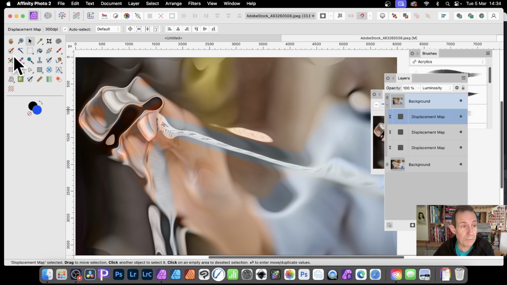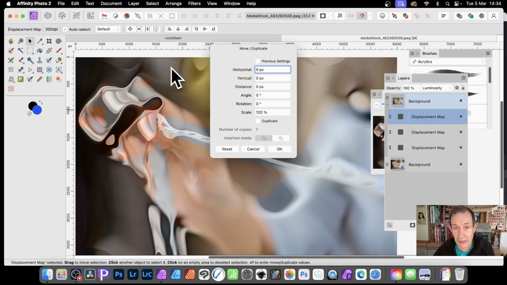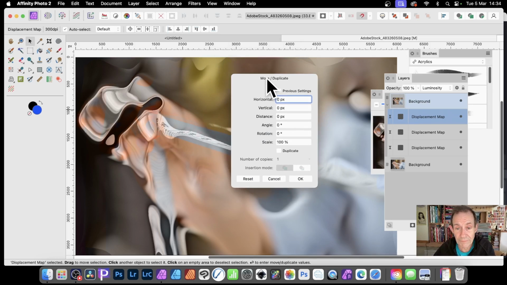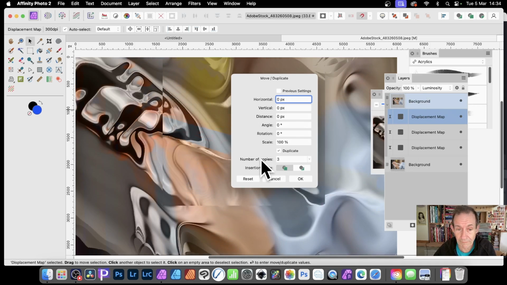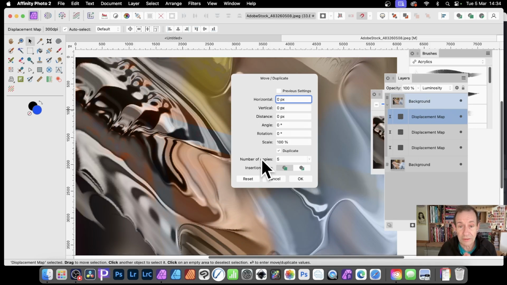And you would think, if you've got the move tool, press turn, move and duplicate. So you can actually duplicate those. So let's just try it. Number of copies, so 1, 2, yeah. So you can actually use that to create something. I didn't know you could do that, to be honest. Haven't tried that. I was wondering if it was going to work or not.